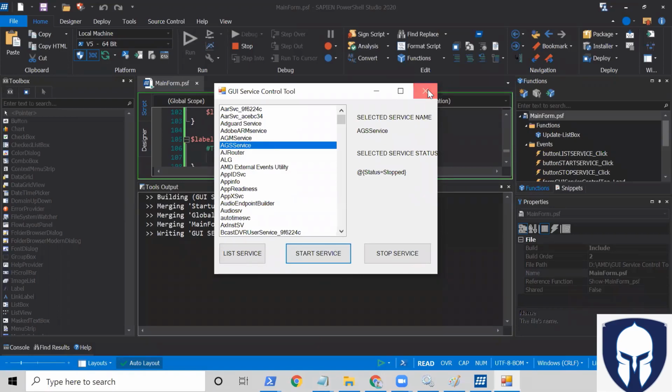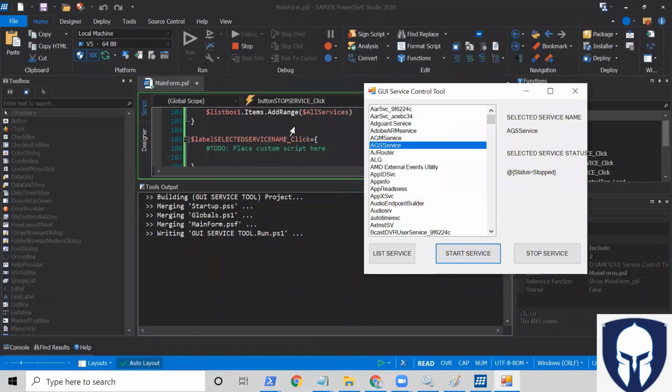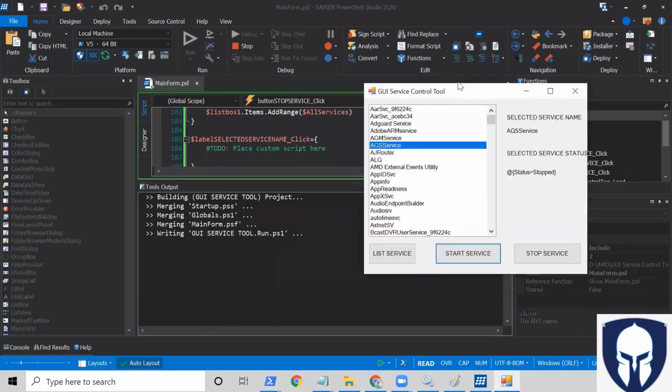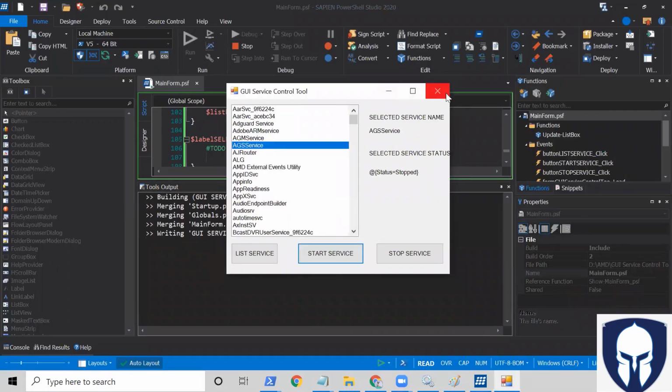And if you see in the output, if we are getting any error here, we will be seeing the error as well. The reason why we are not getting anything is we are not running this as an administrator, and service stopping and starting will be done only if we are running as an administrator, right? So there are two options. The straightforward, good option is to run it as an administrator.